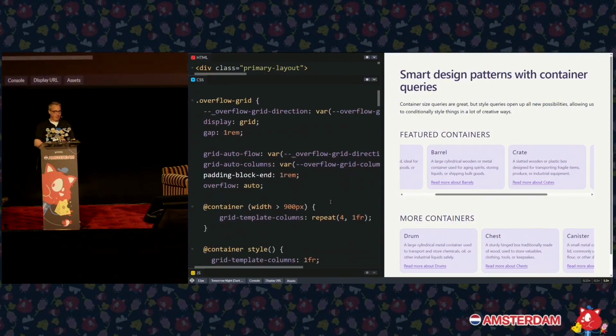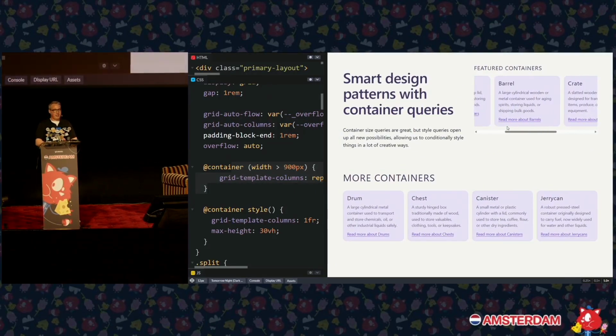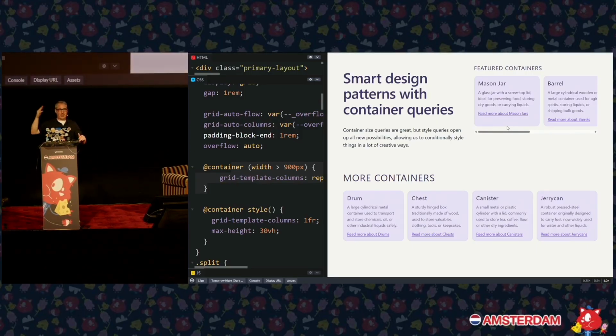I just have a container. It could even be a media query where I'm just changing how the columns are being created. But it's a little bit awkward that when we get to this size, this is still side-scrolling. If I'm on a desktop with a mouse, you have to hold shift to side-scroll. Nobody knows that. No normal user would know that. It's an awkward experience. And I'm on Chrome on Windows. I actually have a scroll bar.